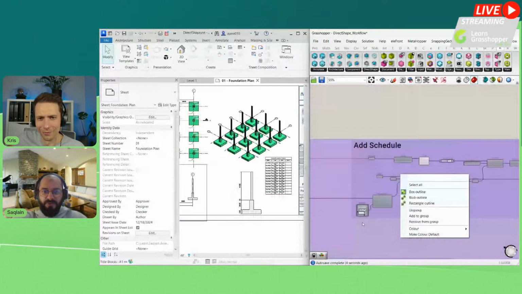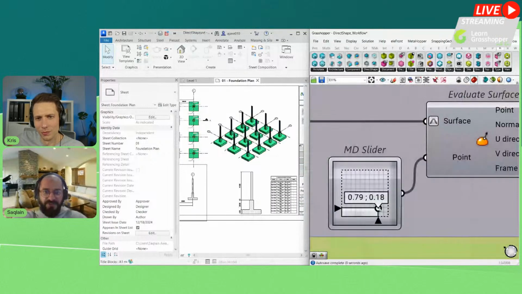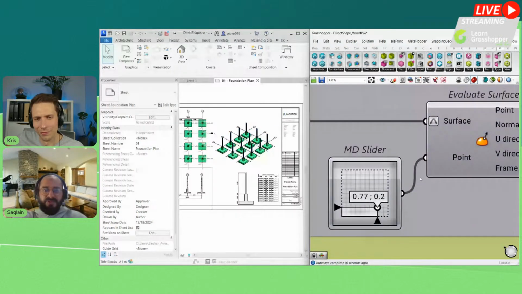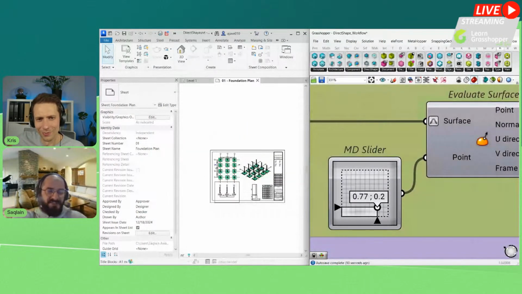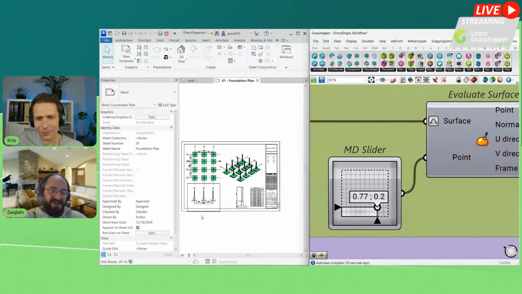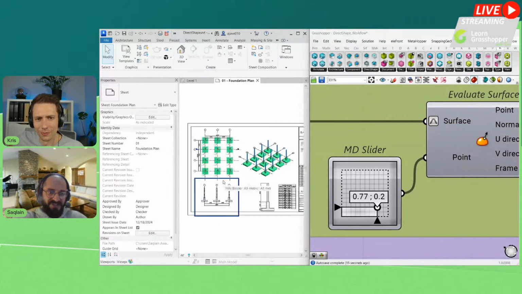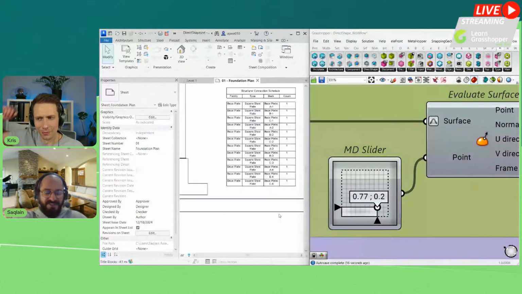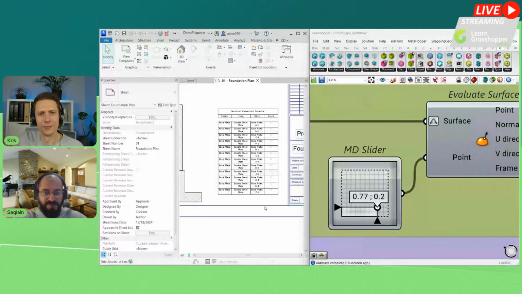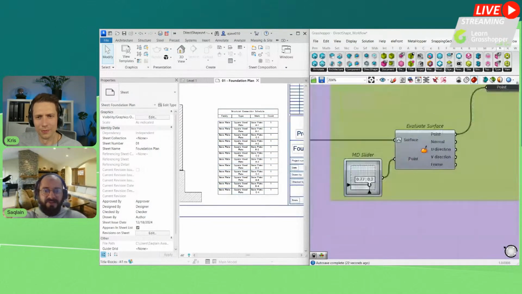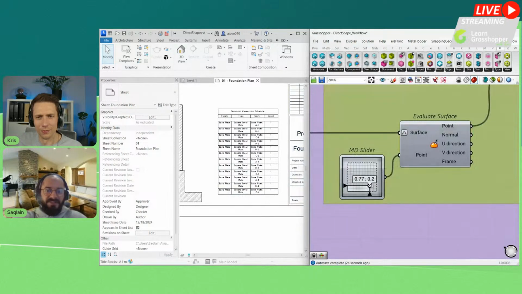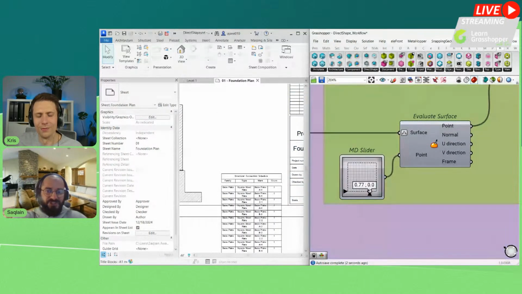And if you want to change the location of your schedule, you just need to change the location of your point here. So there is one trick. I just don't want to go into the detail, I will just give you the overview. If you have a fixed location, for instance, if you say I want to place this schedule so it should be aligned with this line and with this line, now if I move this one, it just goes beyond this sheet.